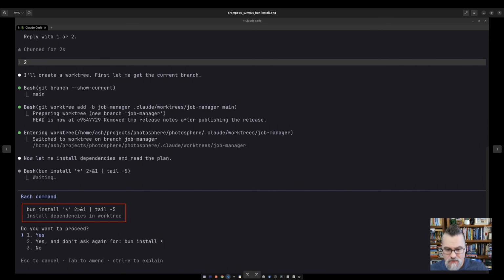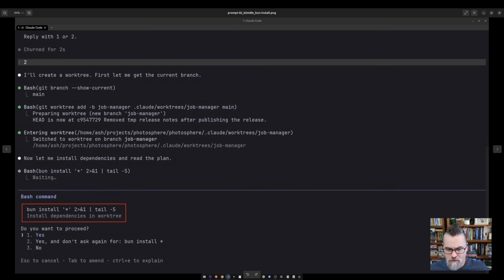But looking at the next command, we're starting to see something slightly more complicated. This is doing a project setup, a bun install. It installs dependencies in the project. Now we want our project setup to be automatically allowed. That would allow Claude to open up multiple work trees and get them all set up to do work without asking us. In this case though, there's no simple way to reliably allow this. I mean, this is a safe command, but there's no simple way to reliably allow it with the built-in permission system. So you can see here how the output of bun install is piped into the tail command.